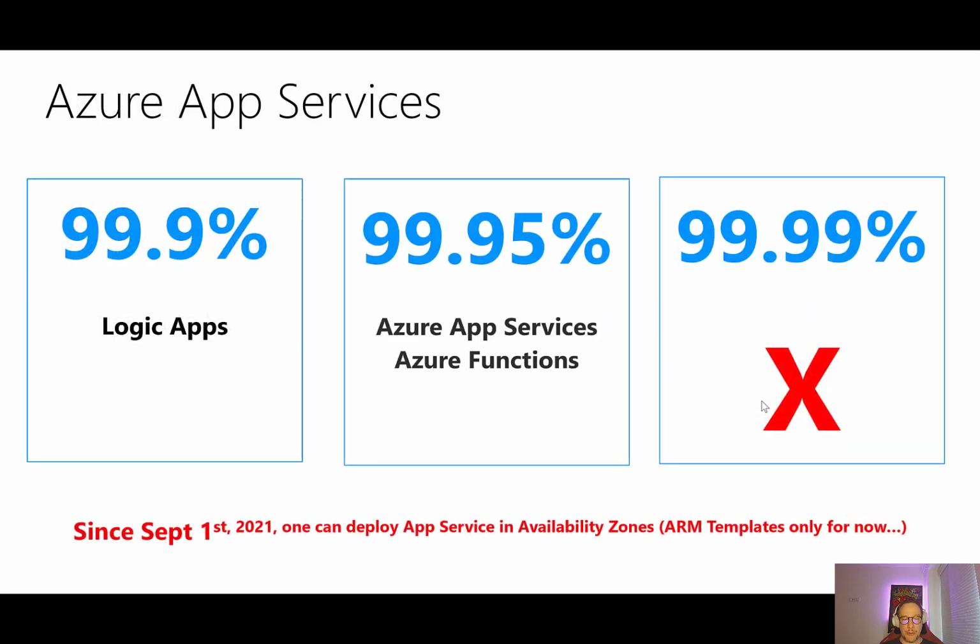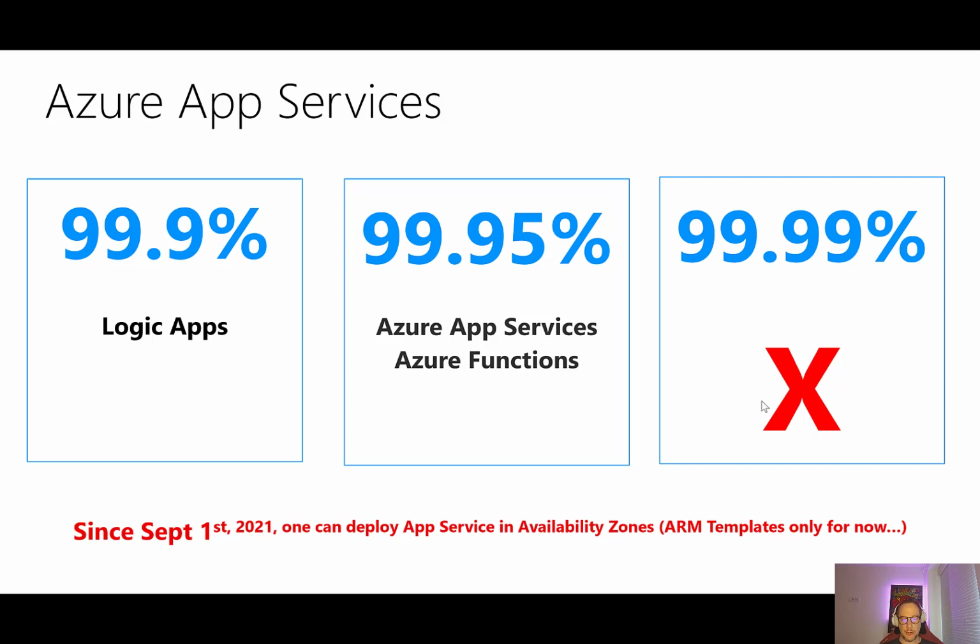Where Azure App Services are not all equal, mainly looking at it from, again, an SLA perspective. If you deploy app services, it gives you overall app services, functions, logic apps, mobile apps, and API apps. Logic apps provide you an out-of-the-box SLA of 99.9. If you deploy app services or Azure functions, out of the box it's coming with a 99.95, and we don't have a 99.99 SLA for app services.